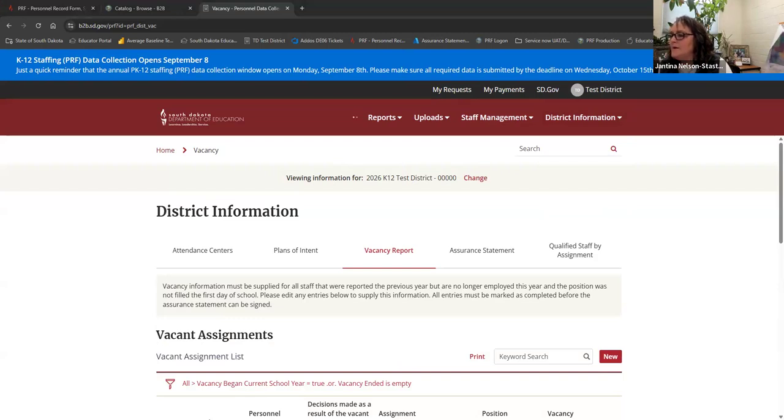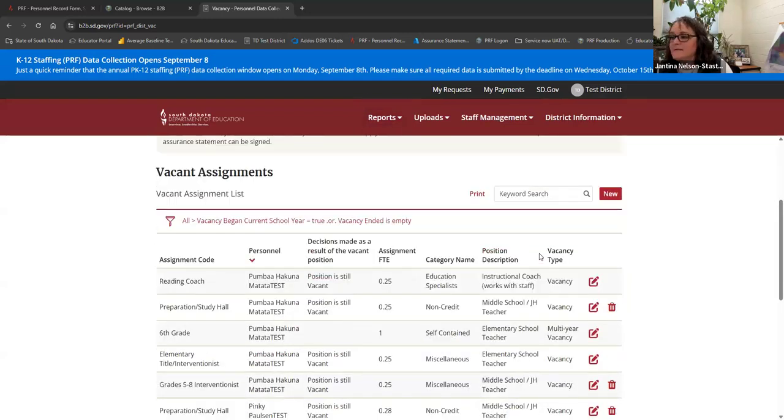For example, the no longer employed staff, Pumbaa, that we used as our example, we're going to pick that assignment for elementary title interventionist that was marked as no, it was left vacant. If you see these 3 dots, that means it's still working and you can't select it yet. All right, which one did I say?